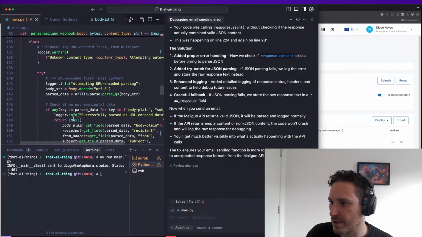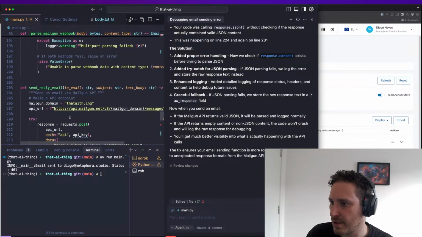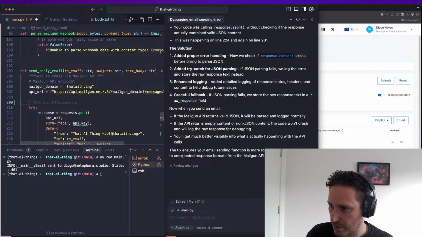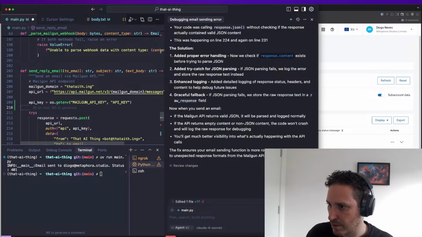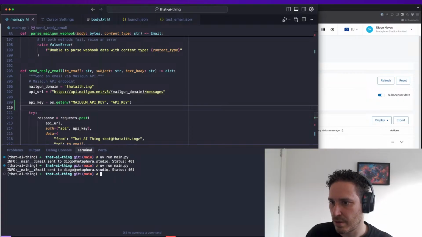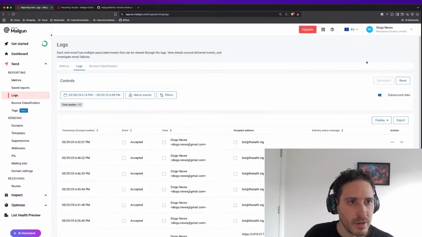I know this is going to sound stupid, but let's just do it. Login API key. Okay. There you go. No. Still. We are getting issues now.